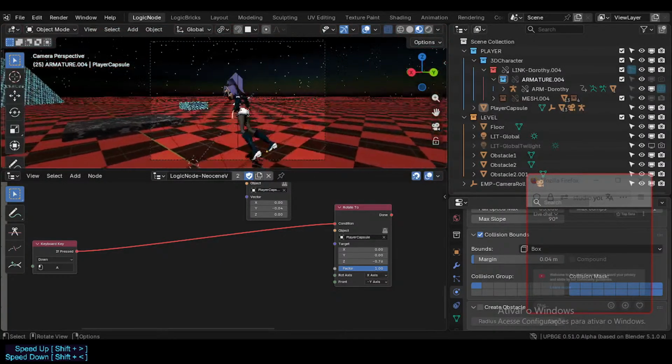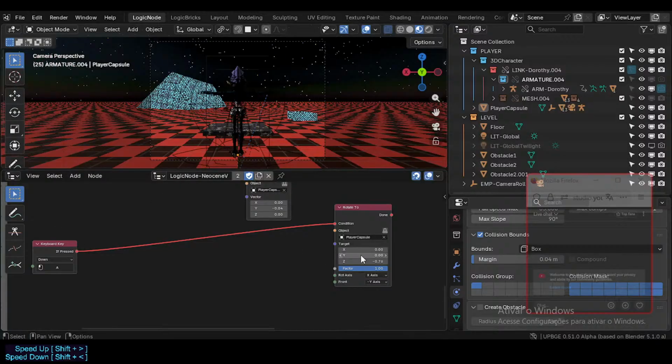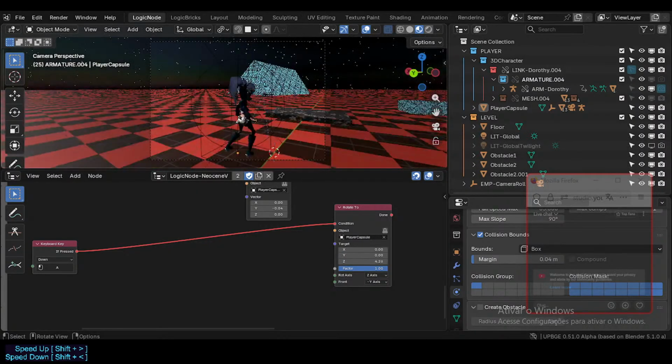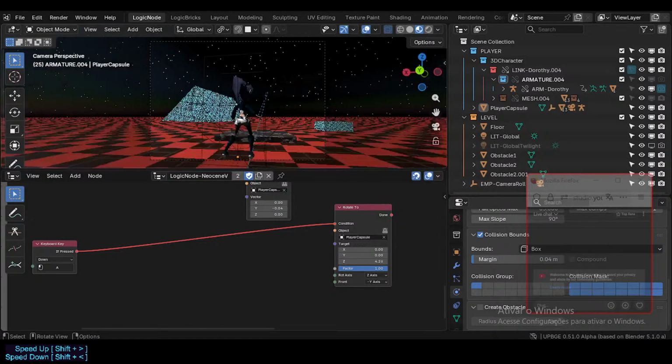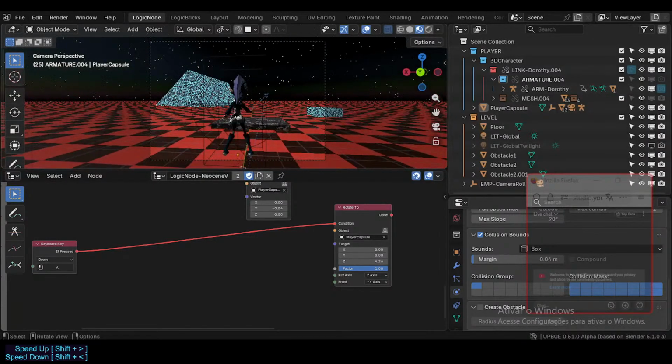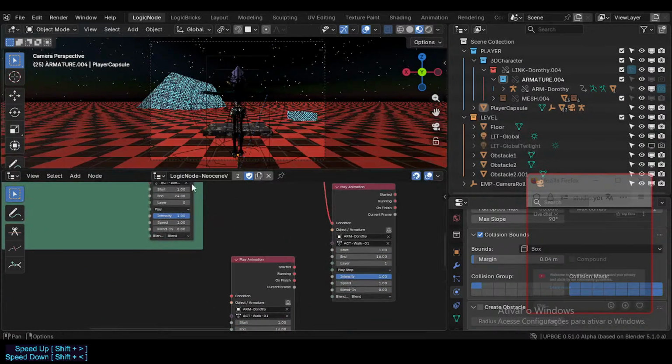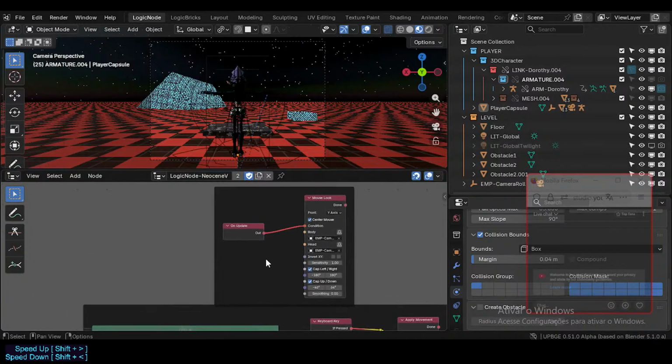Okay, something happens, it's just not... Can you control this mouse?